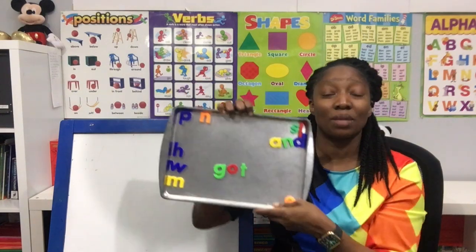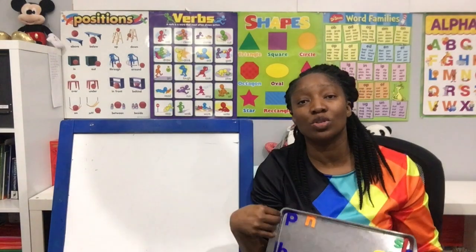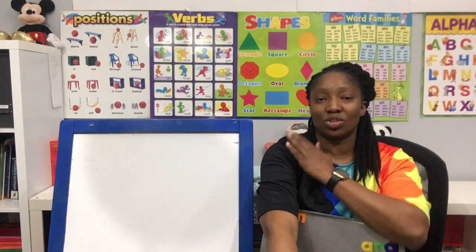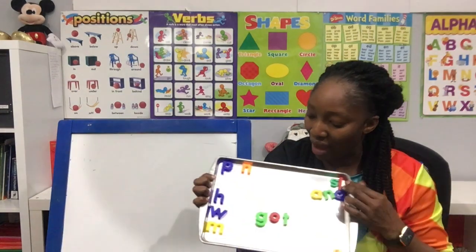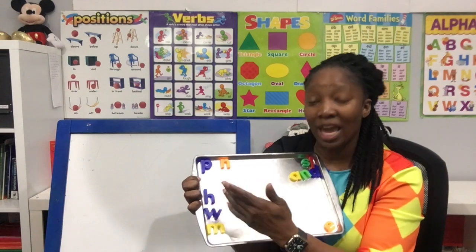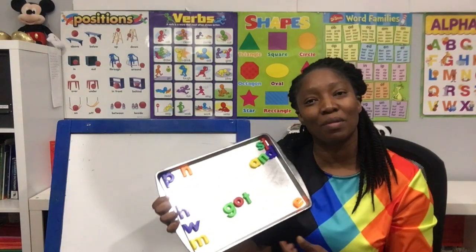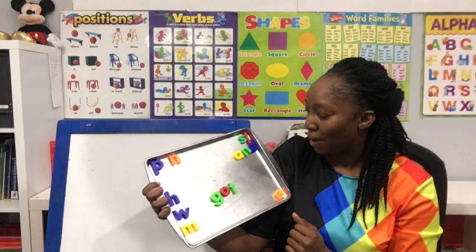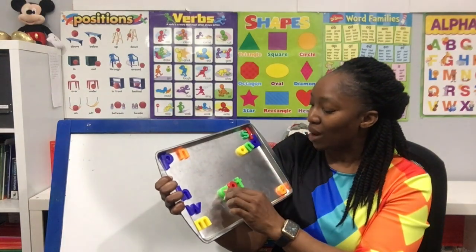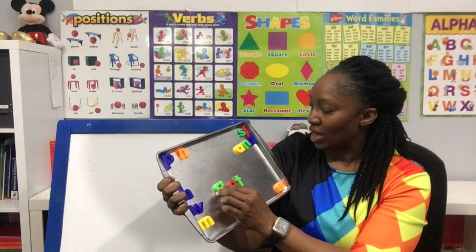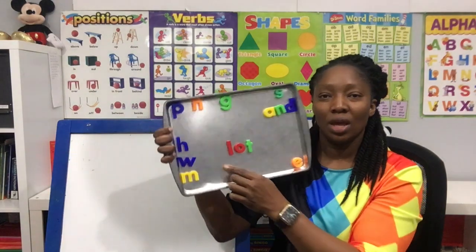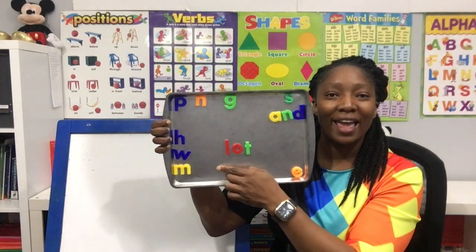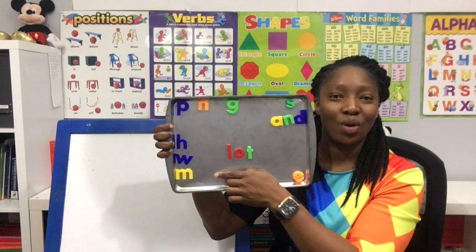G-ought. Got. Some of these words are easier for you to also sound out with your hands. So starting from the top going ought, got. For that word, you'll be able to sound it out that way. But for me and we and he, those are some of your sight words that you've been learning about. All right, now let's try another one. Let's try the L. Lot. I have a lot of toys.